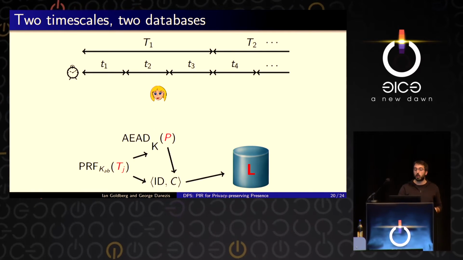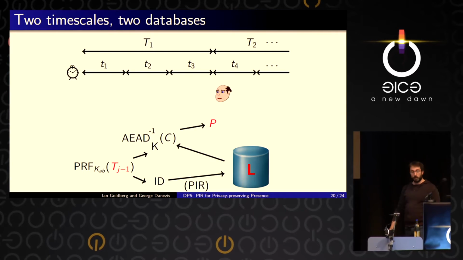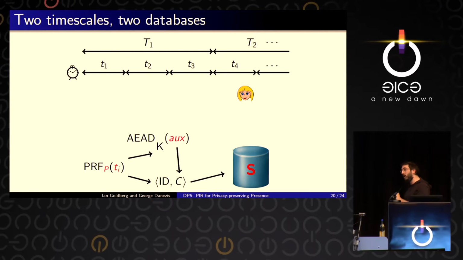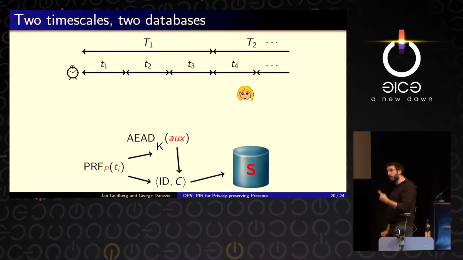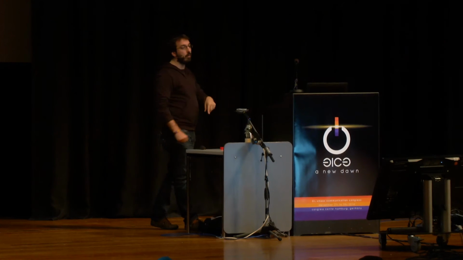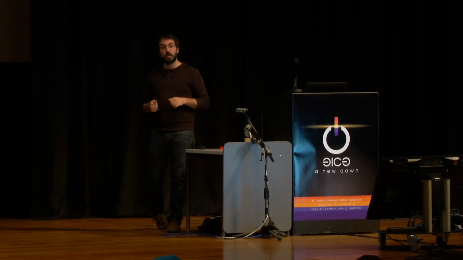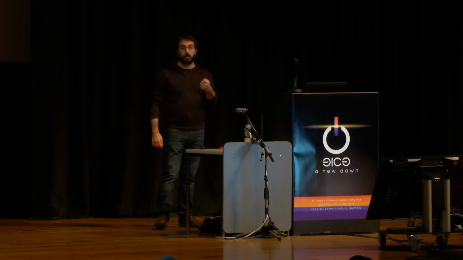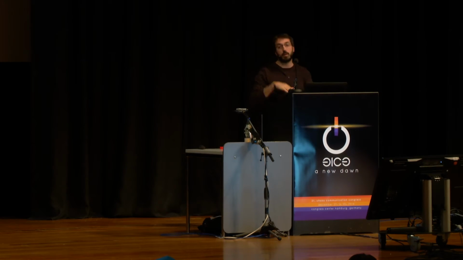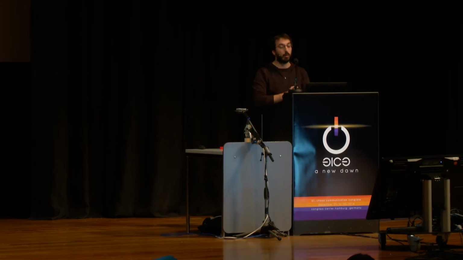And then in the short epoch, Bob can both retrieve the public key associated with Alice in the long period, and then use that key to query for Alice in the short epoch. Now, the trick here is that this public key is shared by all friends of Alice. So we go from a situation where we have one record per relationship, which is still the case in the long-term database, to just having one record per active user, which makes for a much shorter database, and now that becomes tractable enough for this period to be as short as a minute or even a few seconds, depending on how many machines you throw at the problem.